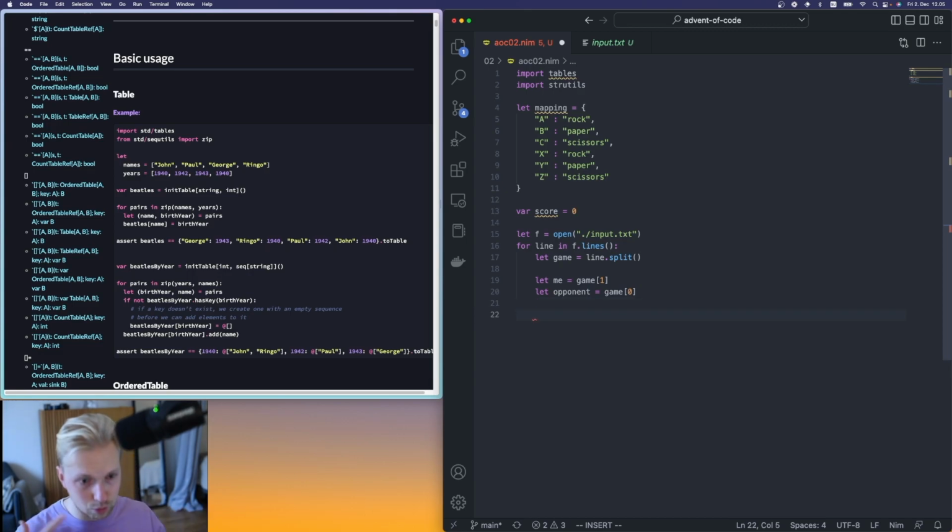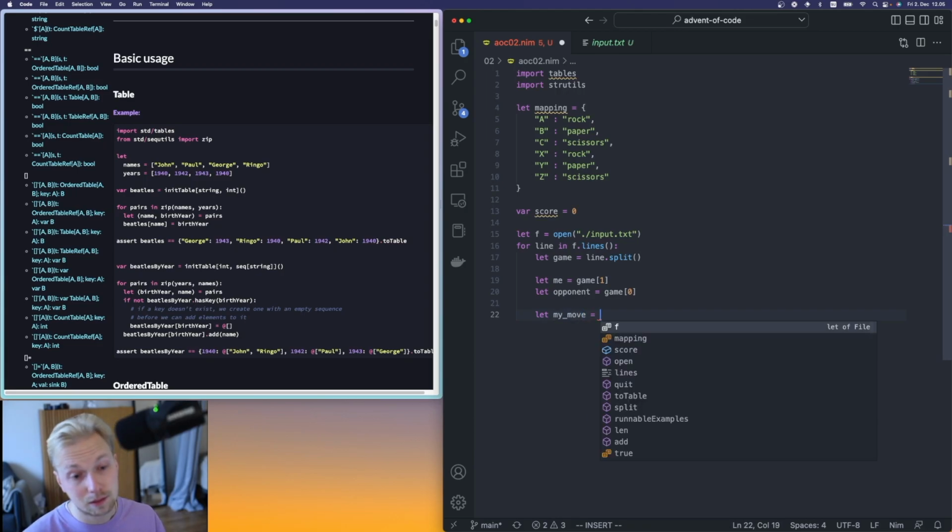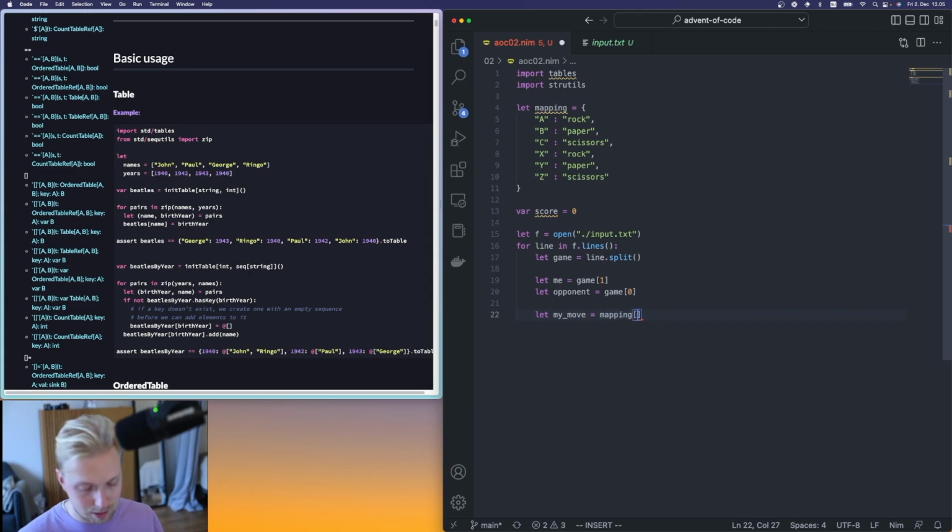And now we should be able to say, let my move is mapping at me. Let's see. Okay, and first things first, this has to be to table. Yes, and the squiggly line goes away, and we are happy about that.